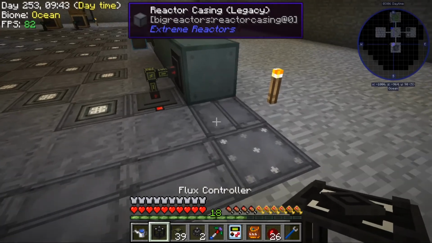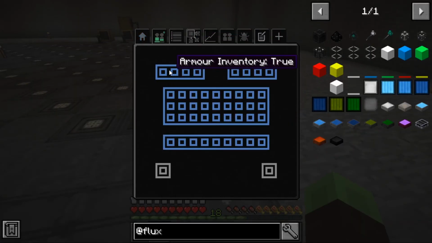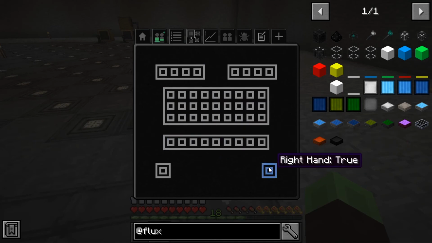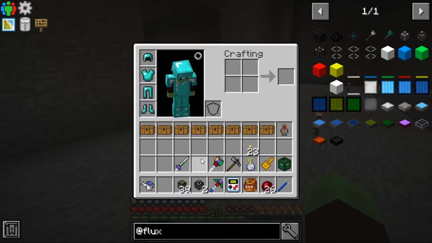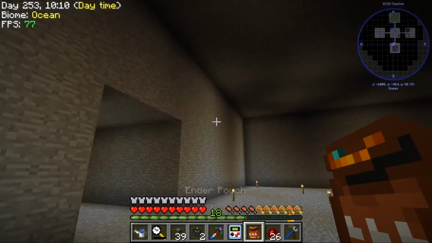Should also probably set this down. I don't remember if this... Oh yeah, this does wireless charging. I don't want any of that stuff charging. I just want the player's hand, right hand and left hand and hotbar. That's what I want charging, because I don't have any armor on that needs charged. Let's see how that works. Or if it works.